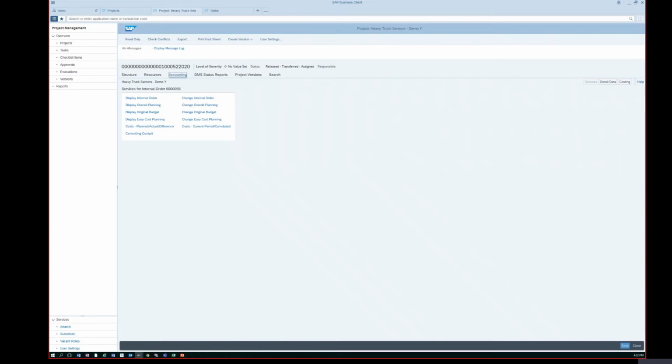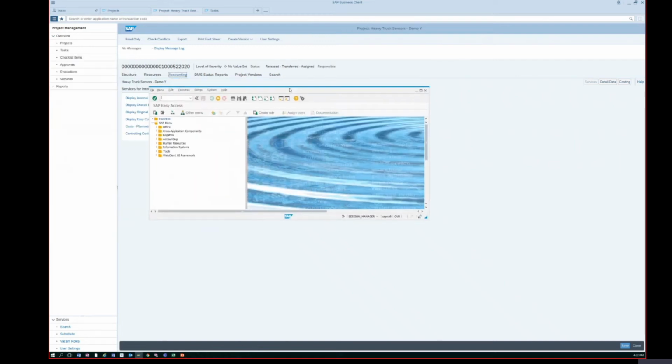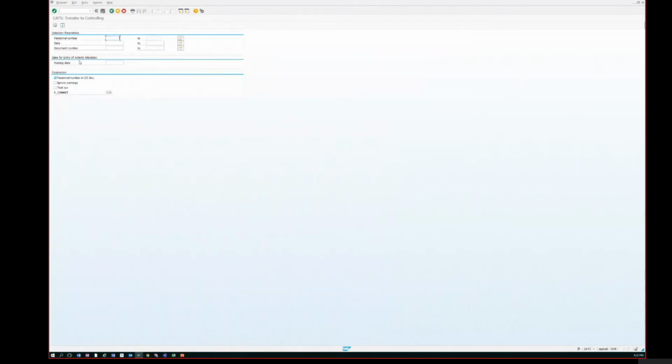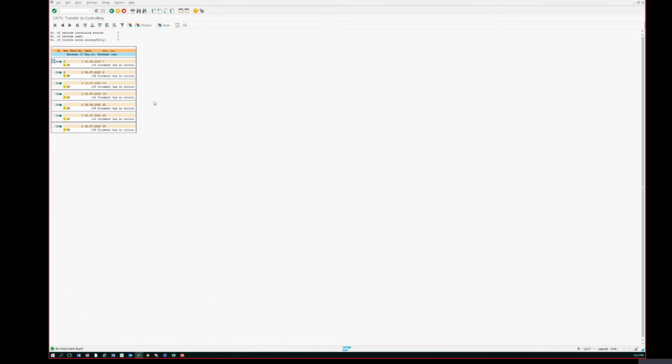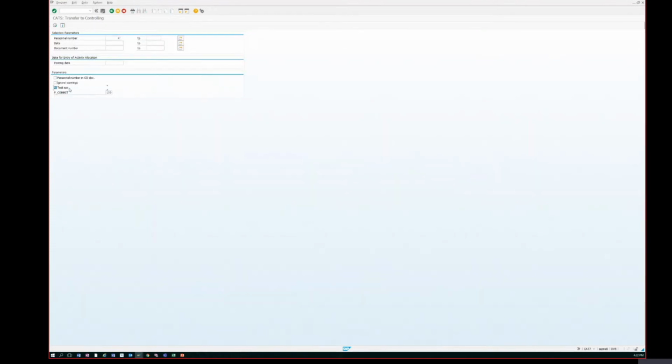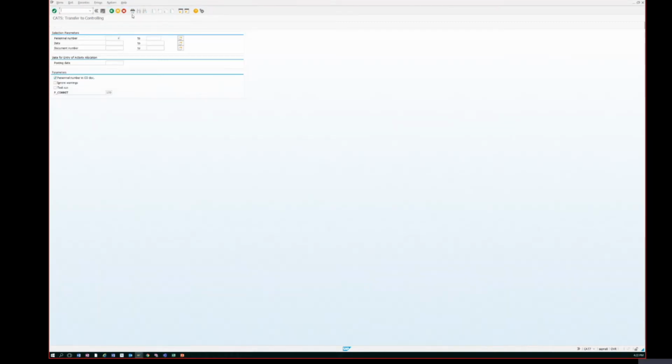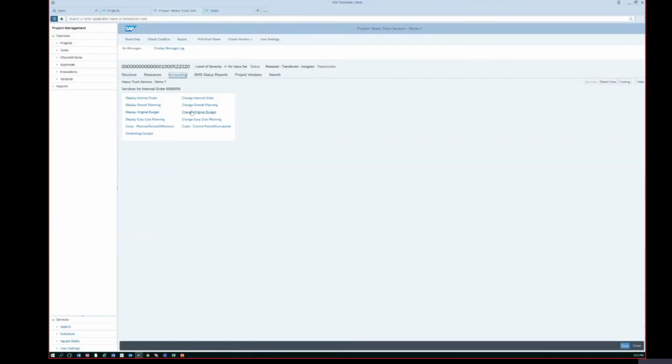We also need to do one more thing, which is to transfer these tasks. This is also usually done in the background. Let's run it. So I have some tasks to be transferred, and this is my personal number. Every business partner is associated with a personal number in HR. So okay, I transferred those costs in the CATS transaction.